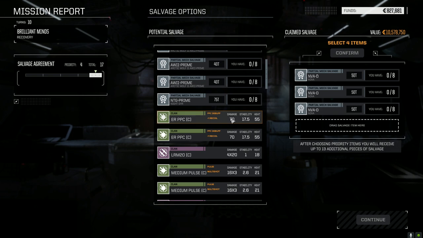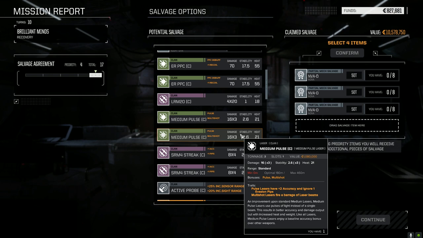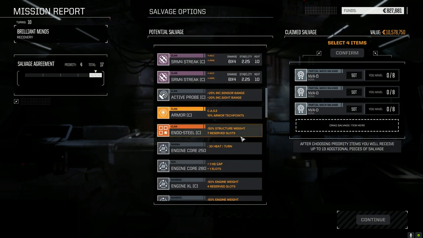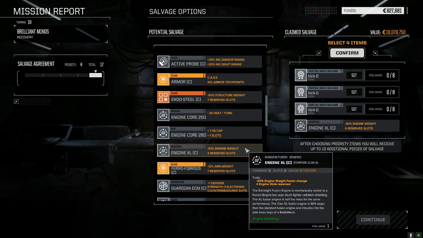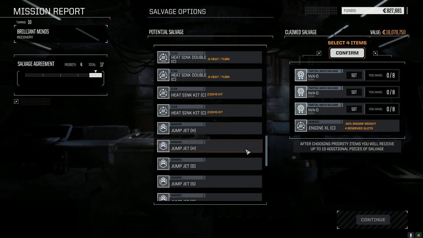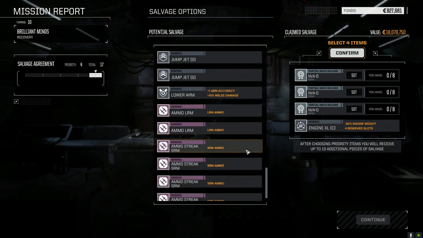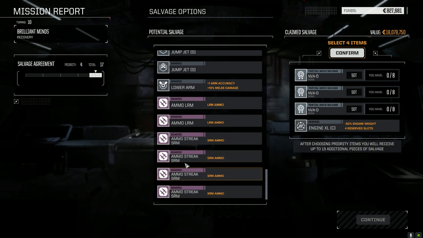And we've got 3 Nova parts left over, which is excellent. We've got ERPPC here. Medium pulse lasers, which is a good possibility because we've used all... Well, we got one left over, I think. Streaks. I don't think we need much for this guy. I think we take a Clan XL for C-bills, unless there's anything special that we really need down here. Streak ammo, don't think we need it. Let's go this route.